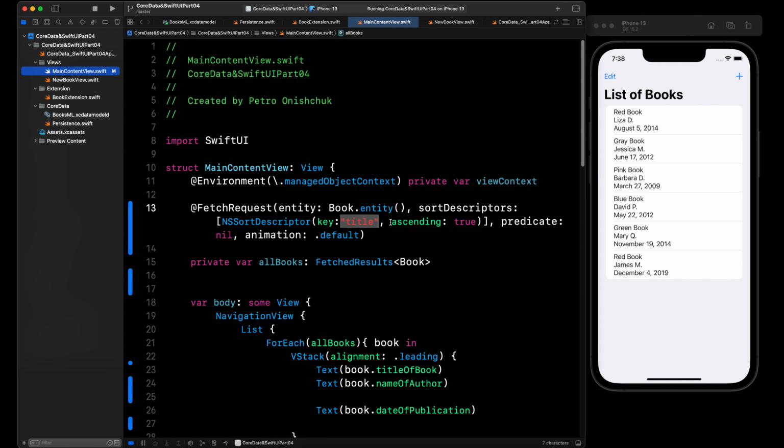And we also have the parameter ascending. The ascending parameter sets how we want to sort our values. We can sort from low to high, and also from high to low. Now I run the simulator, and you can see how our values are sorted.